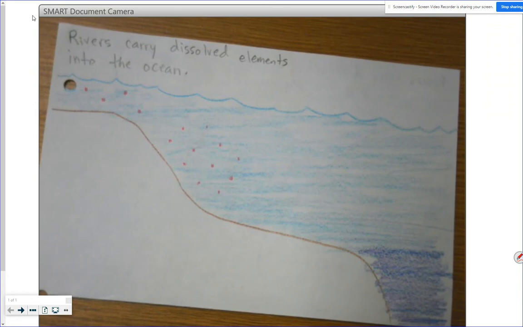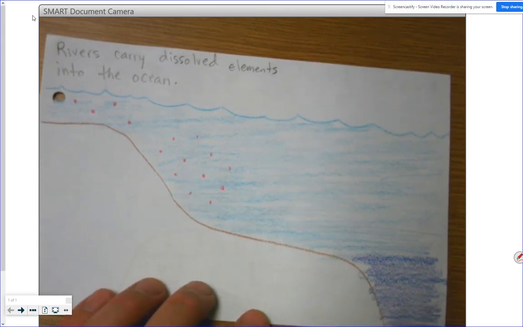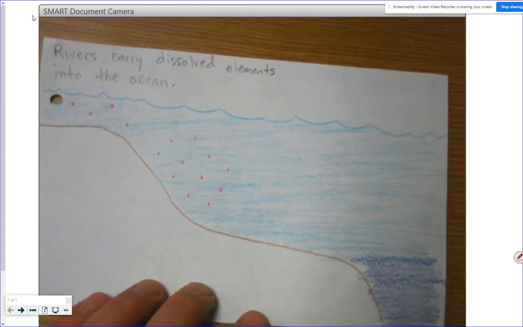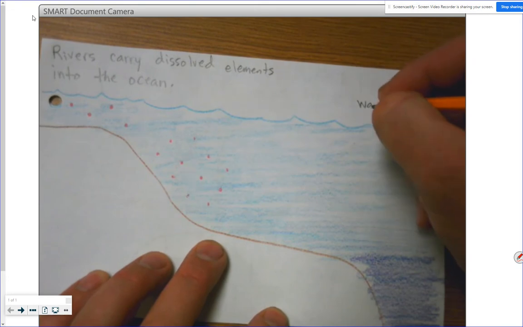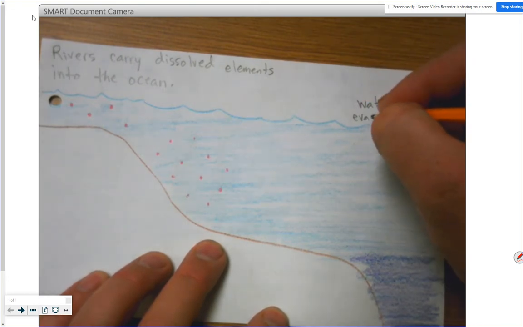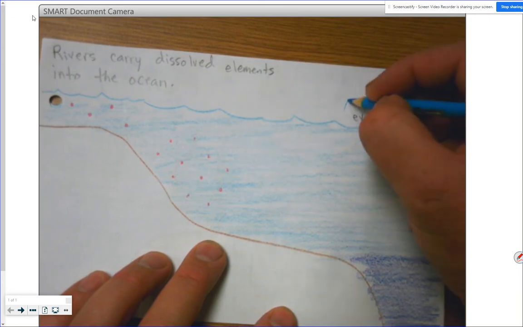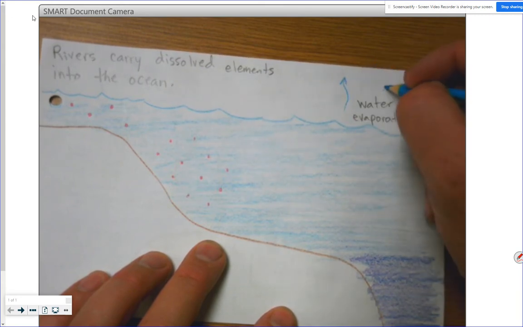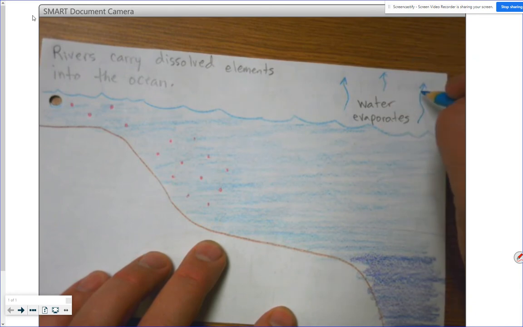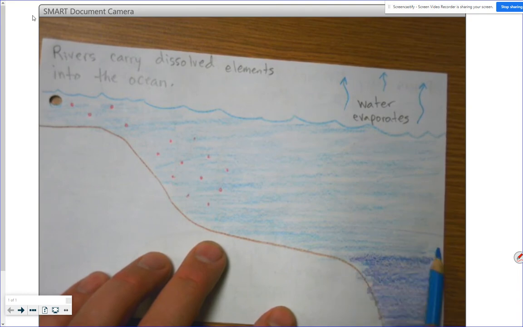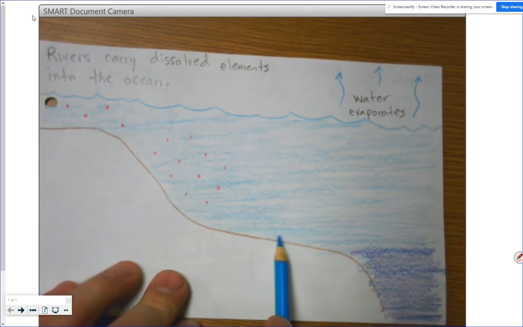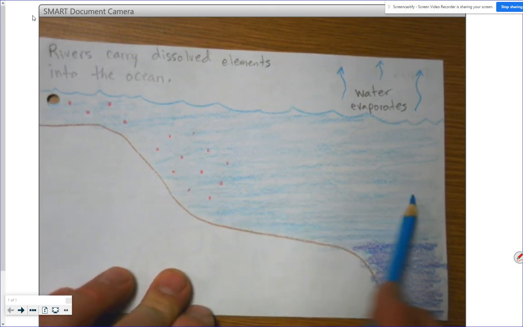And of course, the ocean covers a large percentage of the globe, somewhere around 70%. And the sun beats down on that all day, and we're going to have water evaporating from the surface of the ocean too. So let's show that over here. Water evaporates. So water from the ocean evaporating into the atmosphere. When it does, of course, all the minerals are left behind, even the salt. So this is how our ocean can come back as fresh water. When the water evaporates, it leaves the salts behind, and fresh water goes up into the atmosphere, becomes clouds, and eventually rains back down.